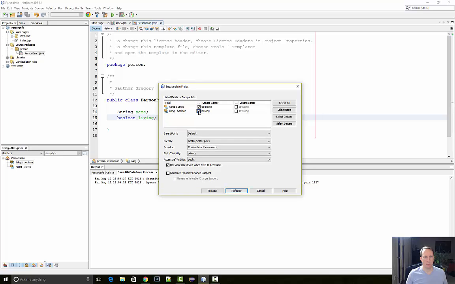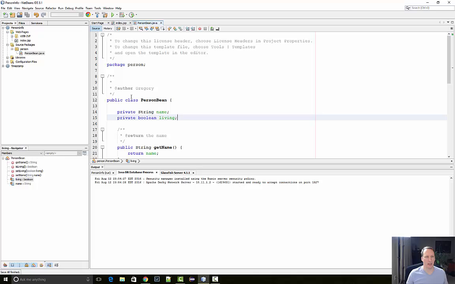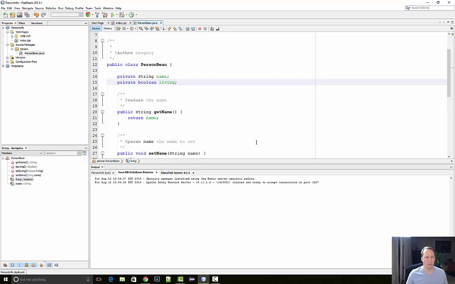So I want both getters and setters for these fields, which is part of the requirements for a Java bean. You need getters and setters for all of your fields. The field's visibility is going to be private. The accessor's visibility is going to be public. I'm going to go ahead and refactor that now, and you see that it automatically made these fields private, which is exactly what I want.